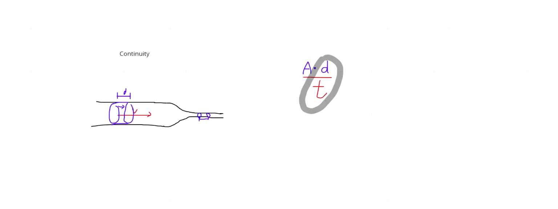So our real equation is actually going to be this. What we're going to say is the area times the velocity, meaning how fast the fluid is moving, is going to remain constant. And so the way that would look is A1V1, so the area and the velocity through one section is going to be equal to the product of the area and the velocity in a second section, A2V2. So this is the continuity equation right here. This is our equation of continuity.